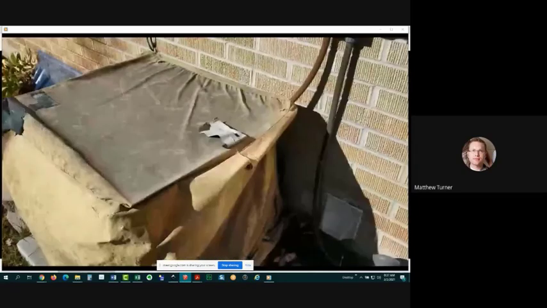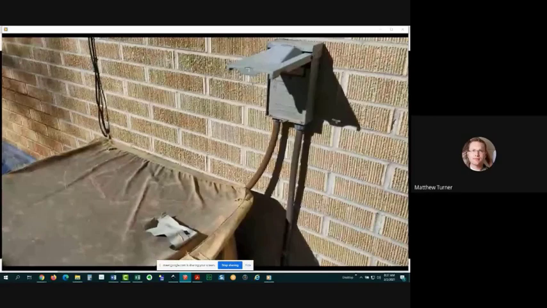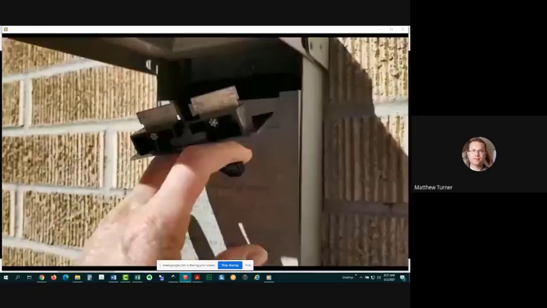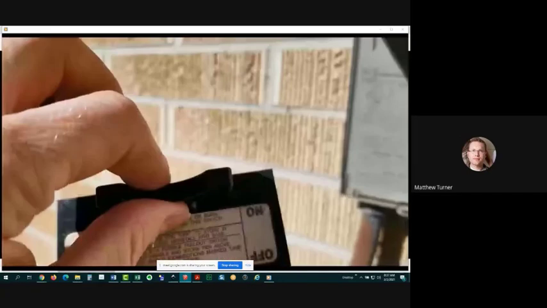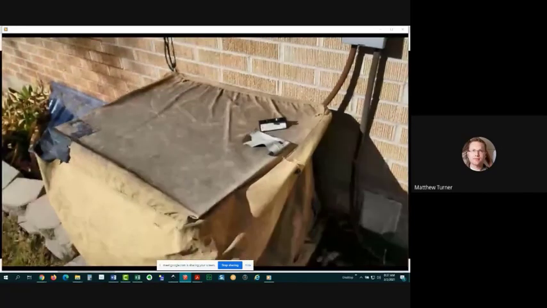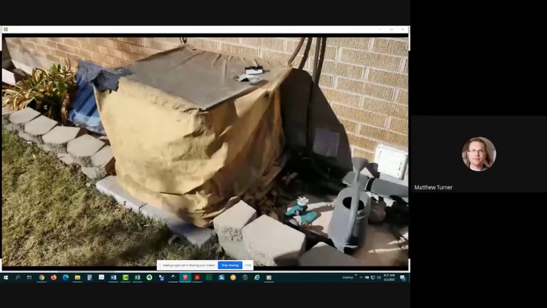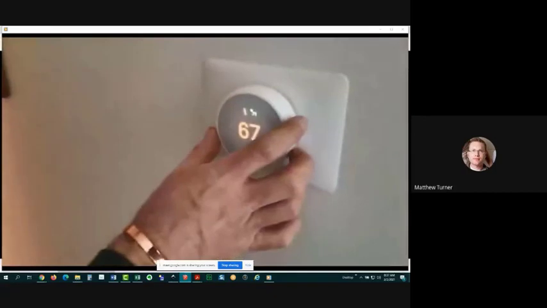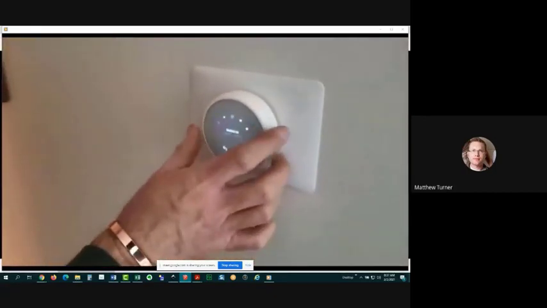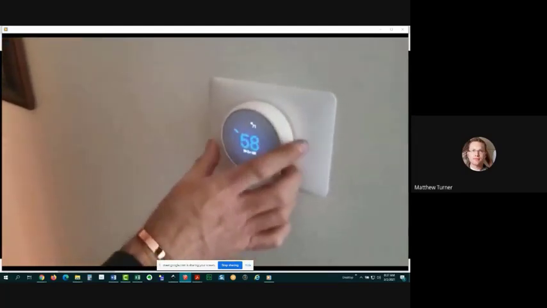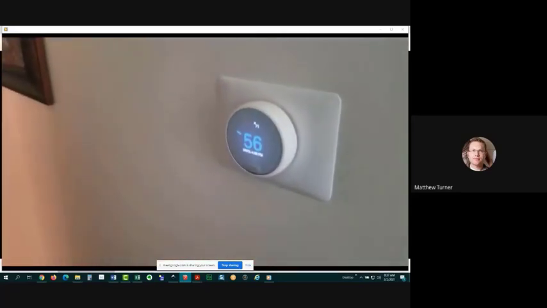So let's do that. Okay, so out here at the air conditioner, we are just going to either switch it off if it's a switch, or in this case, you just pull this out and pull the whole panel apart. You just pull this disconnect out and set it aside. You're going to have to do that anytime it's cold outside so that you don't damage the equipment. That way, when we turn our air conditioner on, that won't turn the equipment on out here. And then here at the thermostat, we're just gonna go to cooling mode and turn it way down so that the furnace will kick on in AC mode.